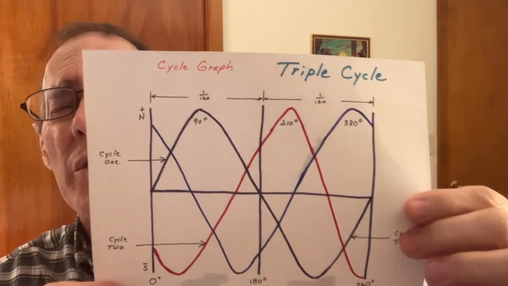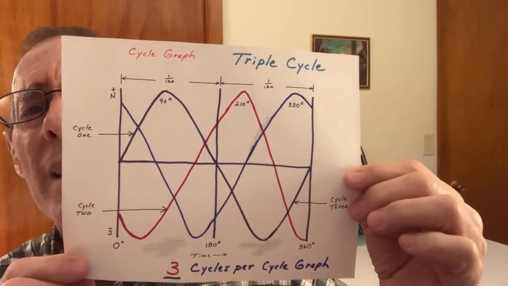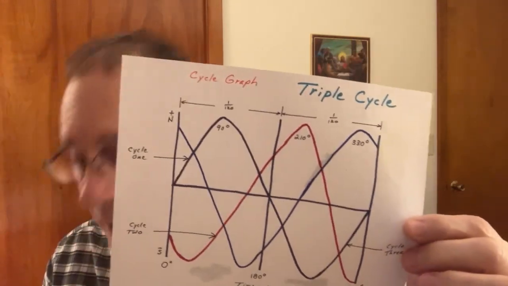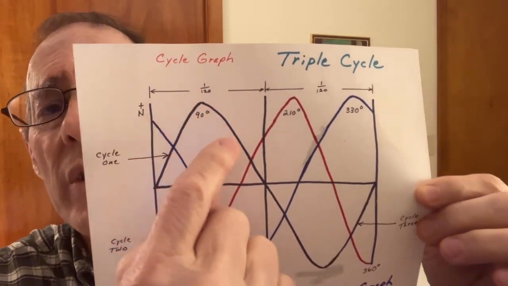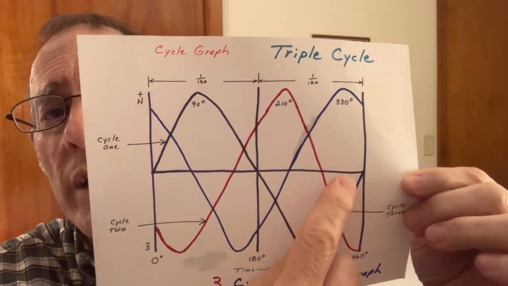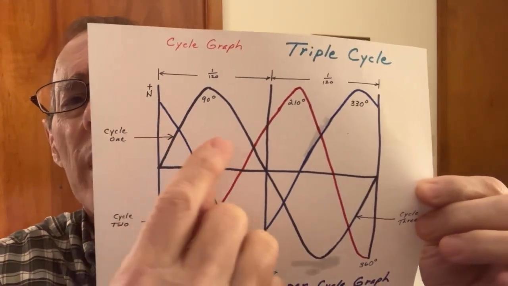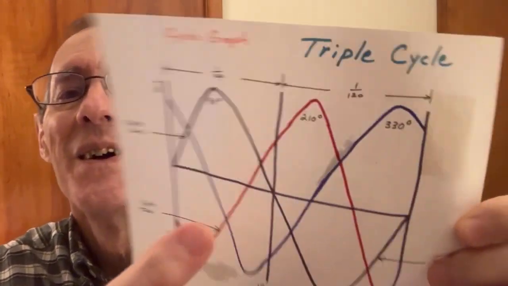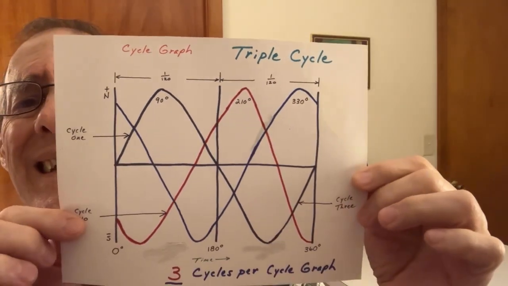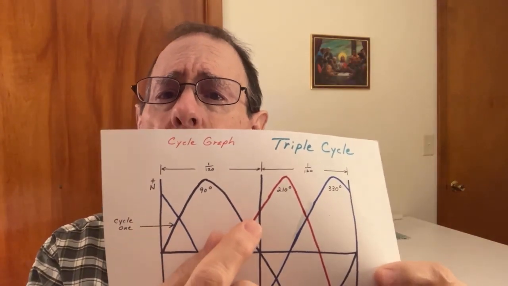All right? Now in triple cycle, which you would call three-phase, you have three cycles. And the key thing here is each cycle, here's cycle one, right? Goes like this. That would be the single cycle on your other graph. But you have more cycles. But you see, except for this crappy drawing, the cycles are identical. They are not distinguishable from each other in and of themselves.